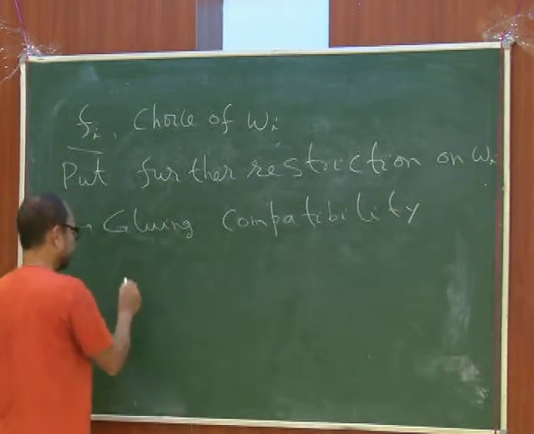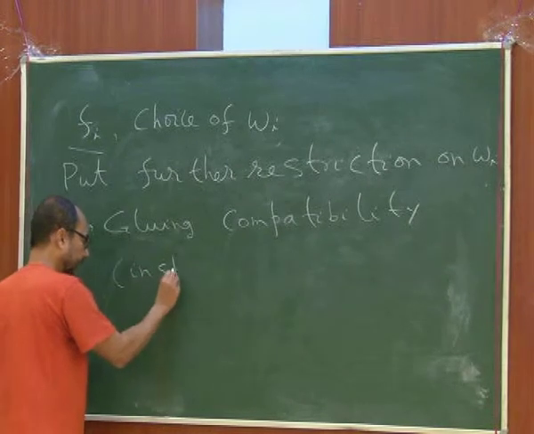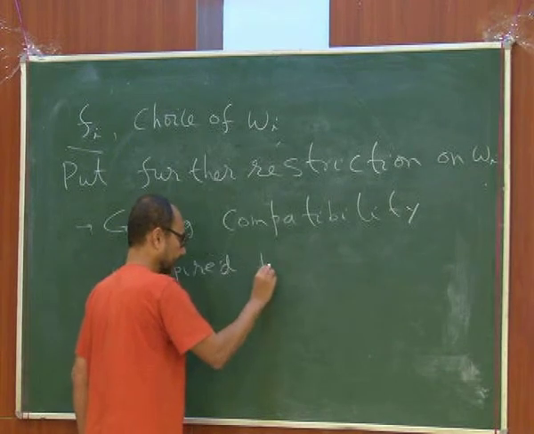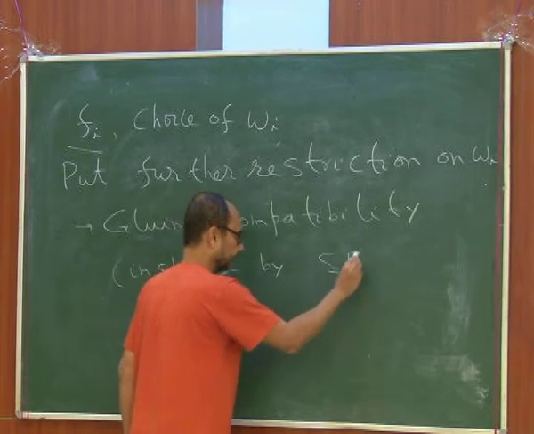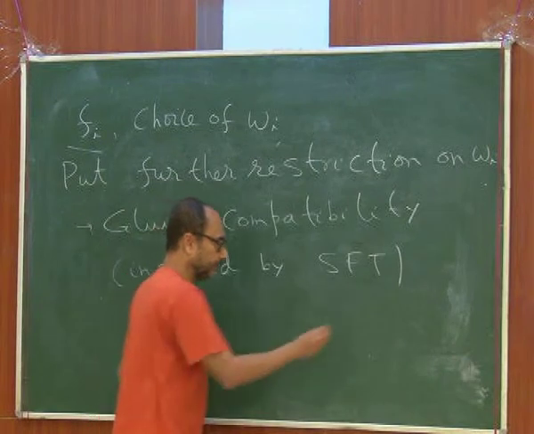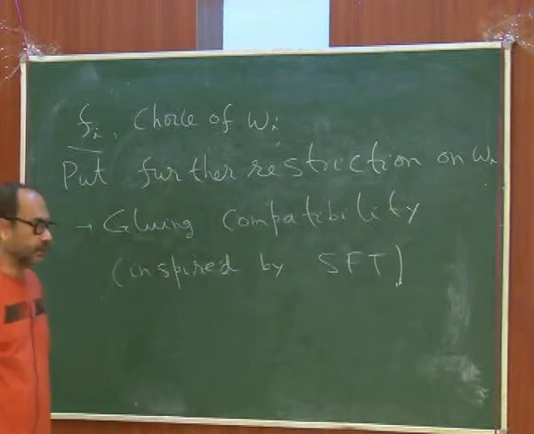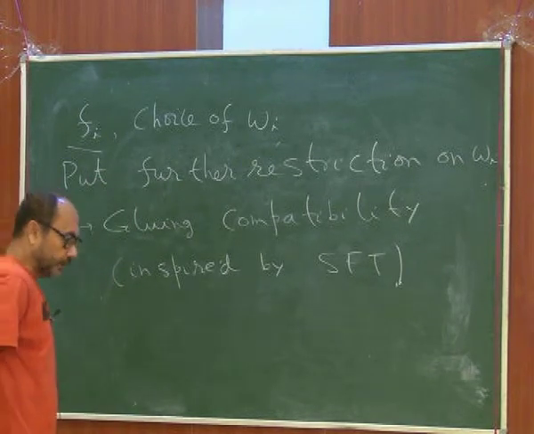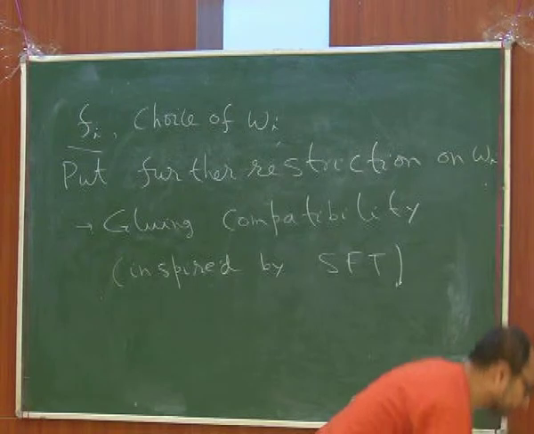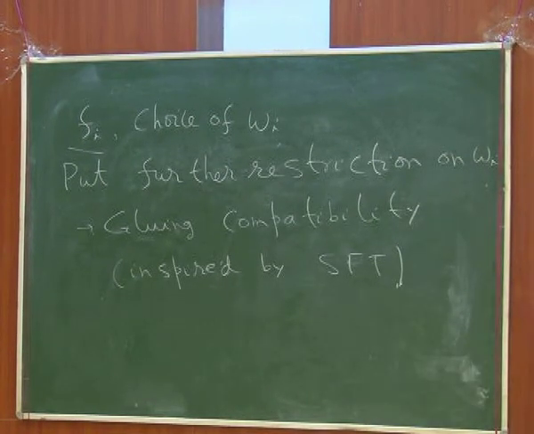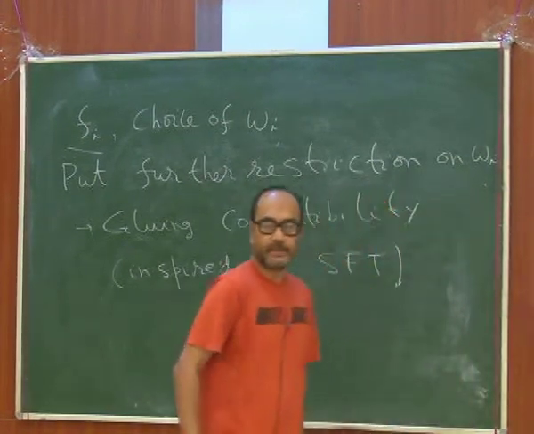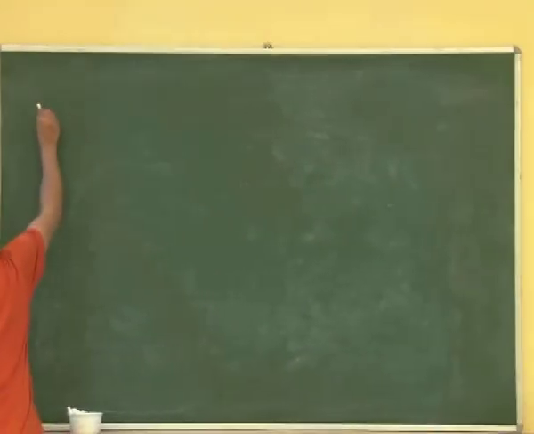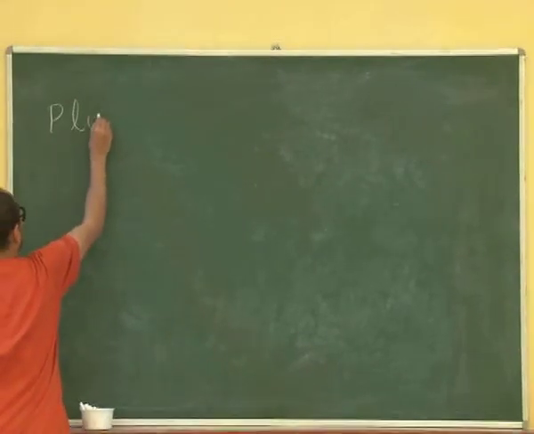And this restriction is inspired by string field theory, although I will not say anything about string field theory here. But I will explain what extra condition we need on the choice of local coordinates. So to review this, I have to say a few words about Riemann surfaces. In particular, a specific operation involving Riemann surfaces, which we call plumbing fixture.